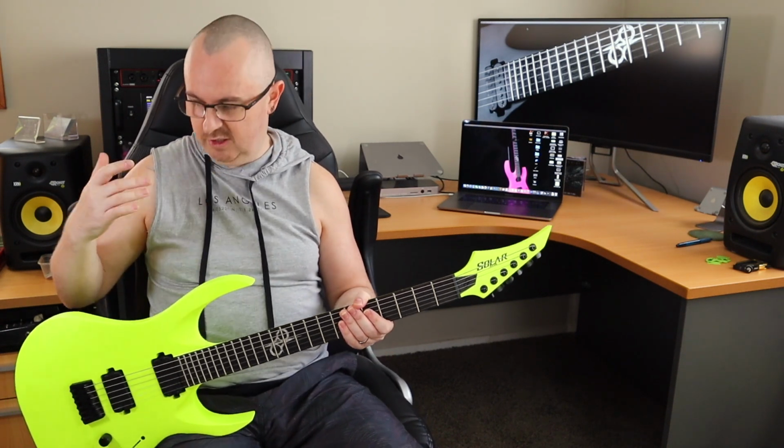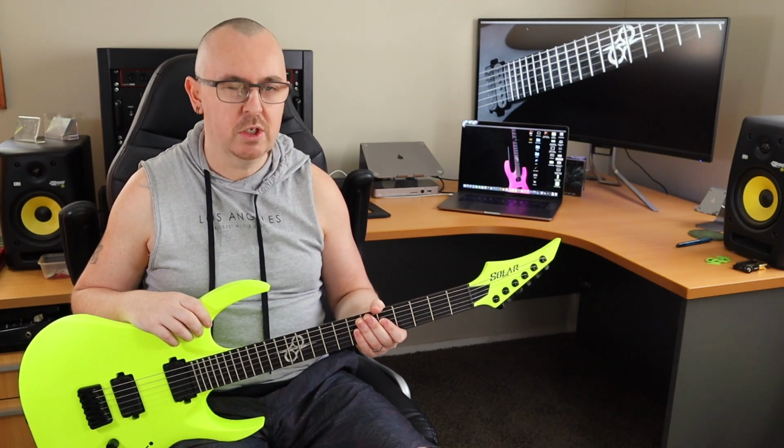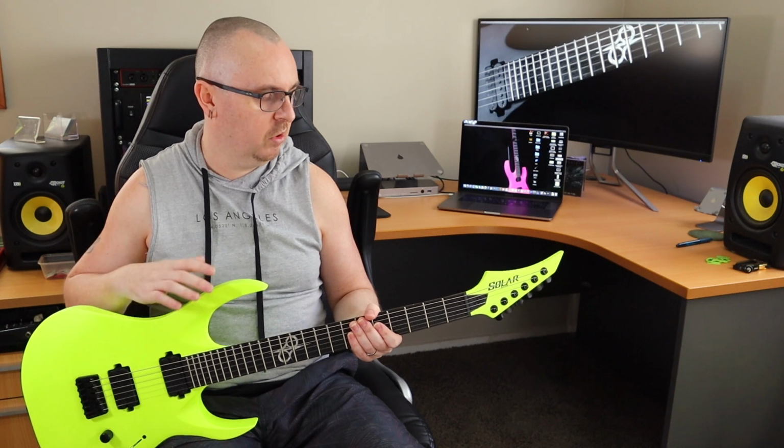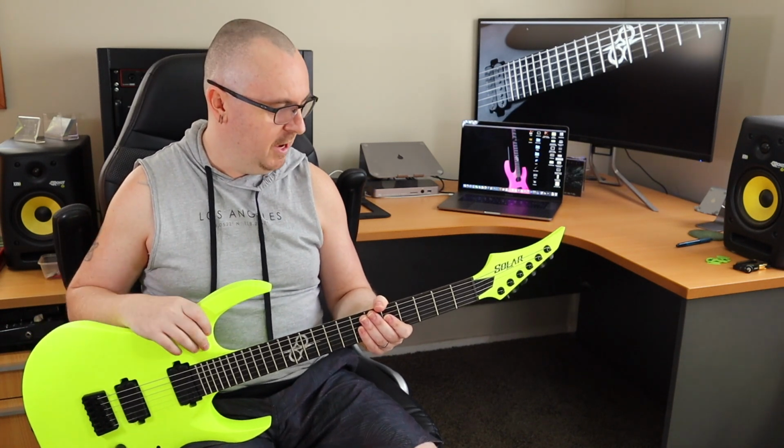Okay, now this particular color they also do in a Floyd Rose floating bridge, and they also do it in a 7-string version as well if you're into 7s. I was originally going to get a 7-string, but I thought I'd try out the 6 first and see if I liked it and then move on to the 7.